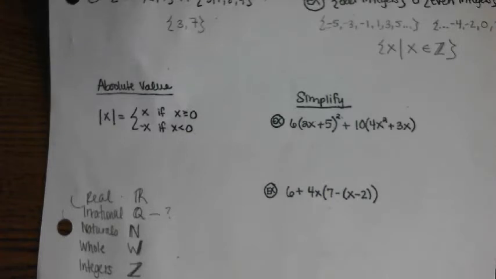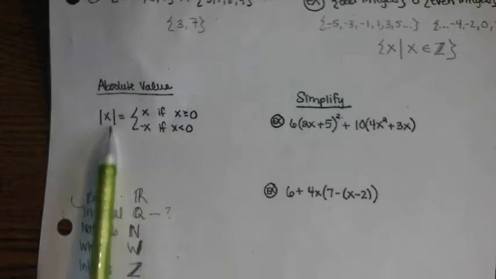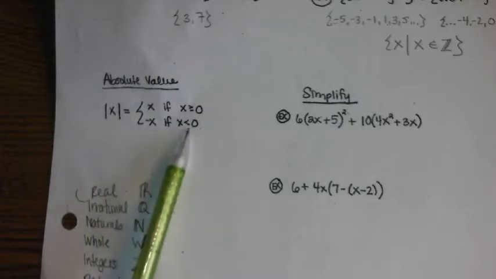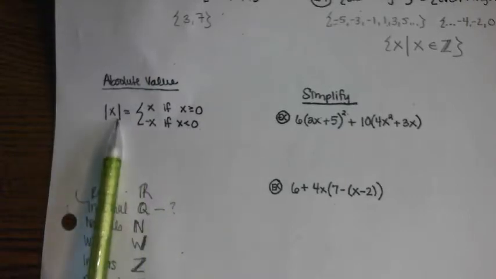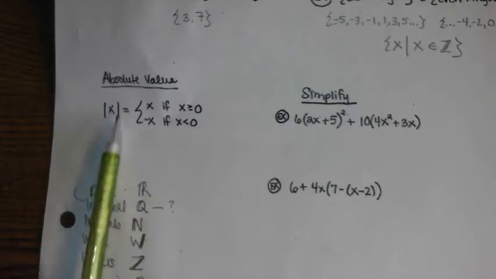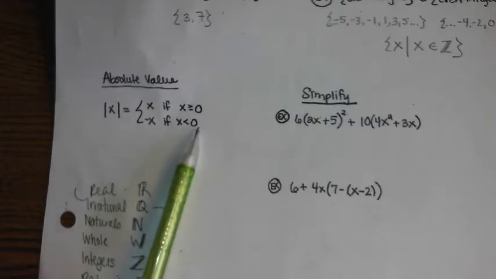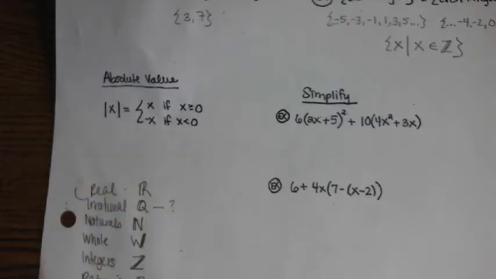When x is greater than or equal to 0, the absolute value of x is just x. Makes sense, right? And when x is less than 0, the absolute value of x is going to be the opposite of x. For example, if x is -7, that qualifies as being less than 0, so the absolute value will be -(-7), which we all know to be 7. So just rather than saying in words, just make it positive, right? Or the distance away from 0, which is technically what all of this means, it kind of gives it to you in a more mature and symbolic international math language sort of presentation.